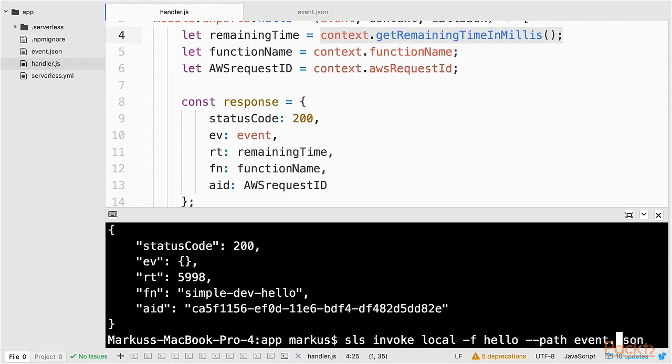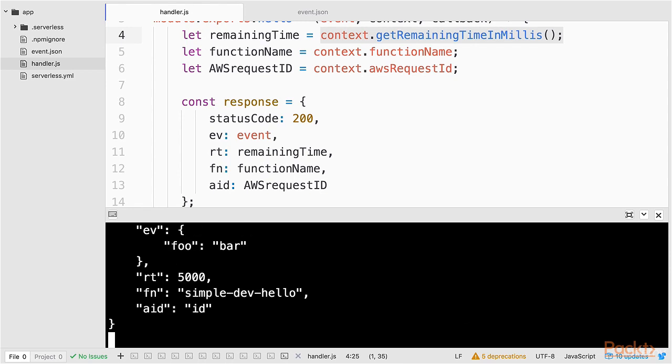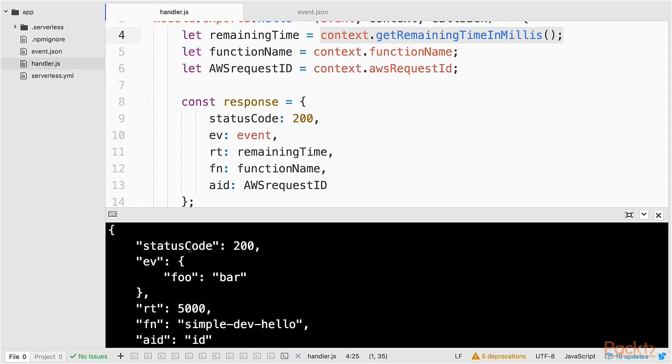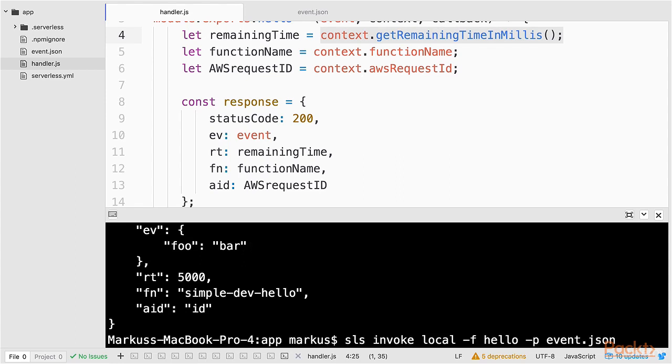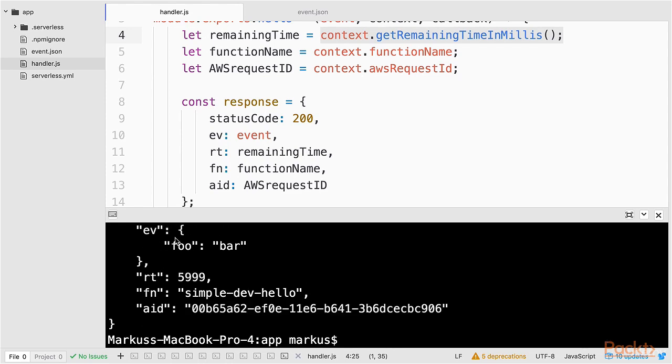There's a short notation again, so instead of typing path, we can also type -p. And now I get back the event that I have invoked my Lambda function with. And if I invoke it remotely, I get the same event, because I also invoked the remote function with my local event in the event.json file.